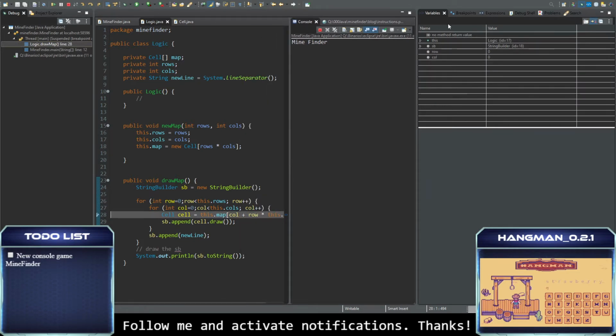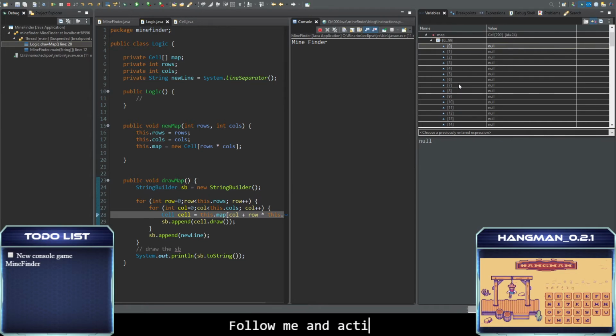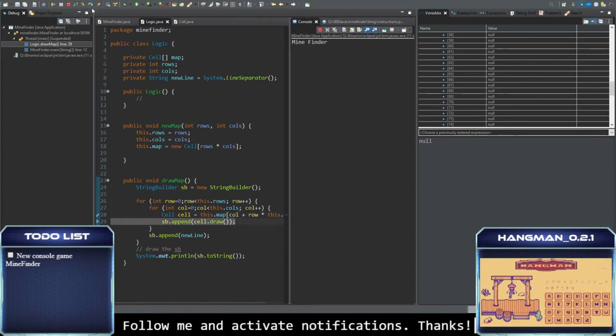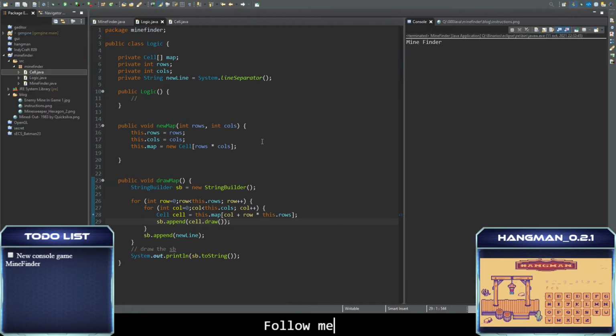Okay, the map. So we have the map, and the map has a lot of values, but all the cells that you can see here are null, null, null, null. So when we just execute this line, cell is null because we have not created or initialized the cells. So this is an array of empty cells.